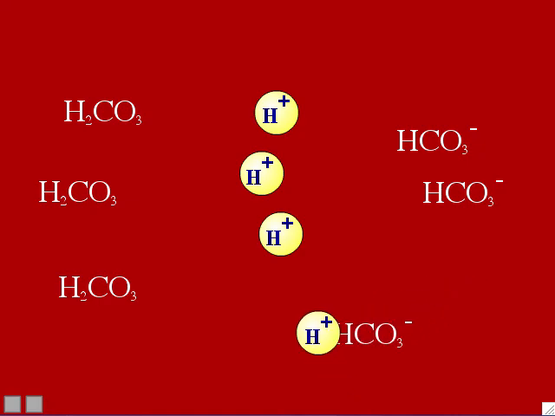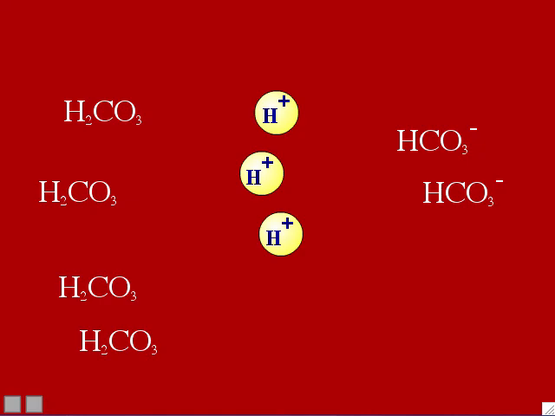It intercepts any extra hydrogen ions that come into your blood. And the bicarbonate ion is a base, so it just absorbs them. What happened to that hydrogen ion? Well, it just became another hydrogen atom that's part of this molecule here. But the point is it removed the hydrogen ion from the blood. And so that's what bicarbonate ions do. They buffer your blood by absorbing any extra hydrogen ions that come into your blood.